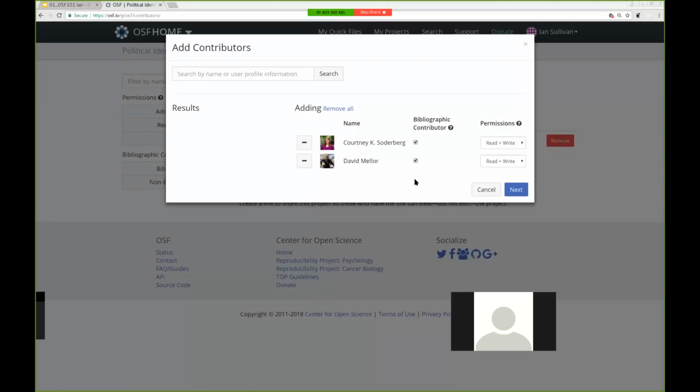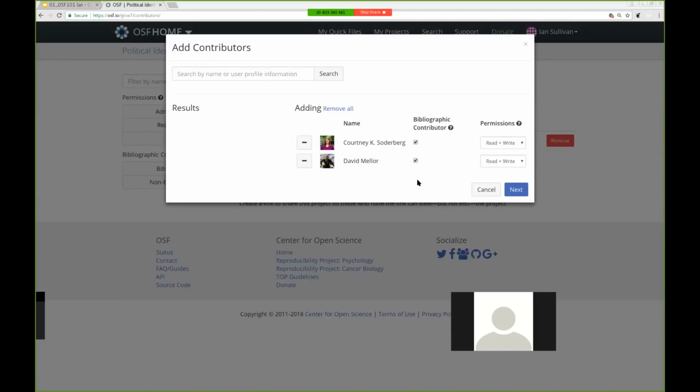we're designing with an intent towards making any of this public later on, this is a very useful feature to have. If I uncheck the bibliographic contributor box, they'll still have the same rights and permissions. They just won't show up publicly as a contributor to that. So whatever the norms for appearing in a citation and an author's list are in your particular field, that's what guides the bibliographic contributor settings here.